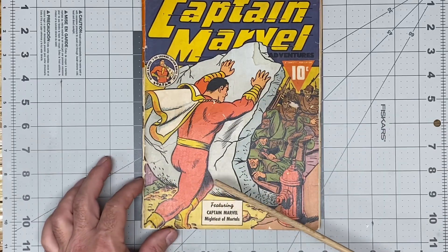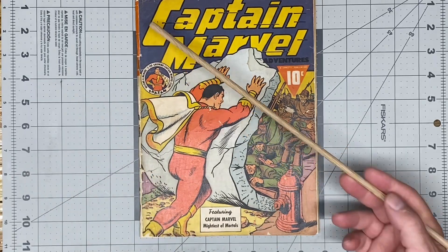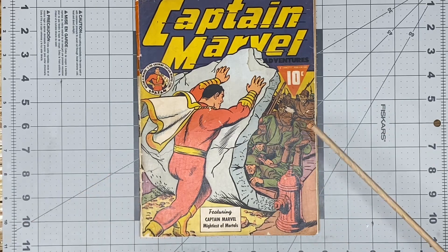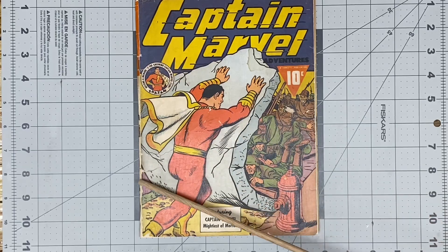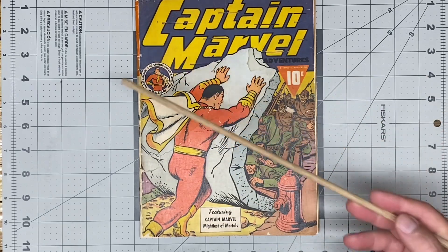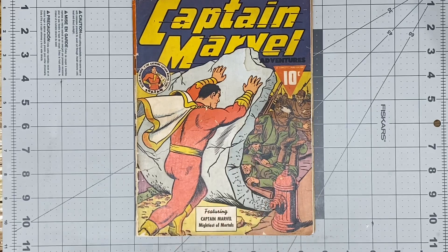That's an issue with leaf casting, at least with me. You really have one shot to fold it, and this is the way the book wanted to fall when I put it on my heat pipe. So maybe I could have done that a little bit better. But you really don't want to start manipulating it after it sets because it is weak — the leaf casting is not strong. It is not made, in my opinion, to be used as if it was a new book.